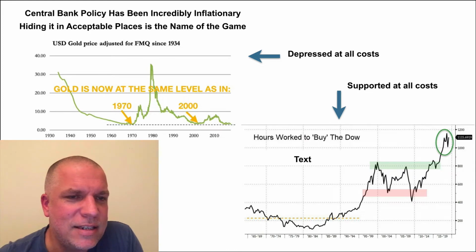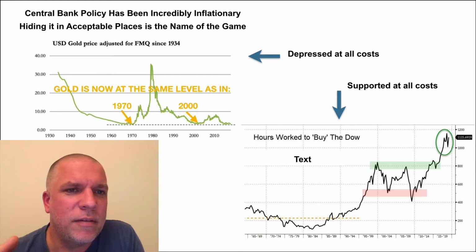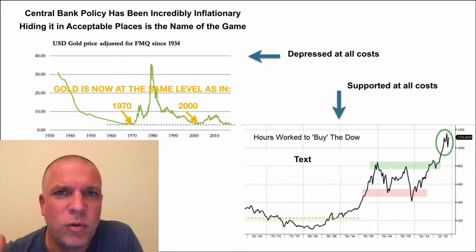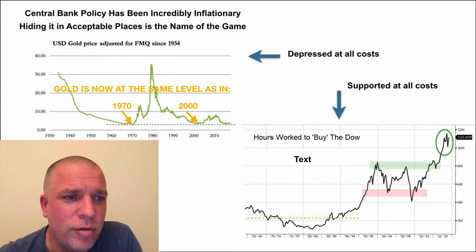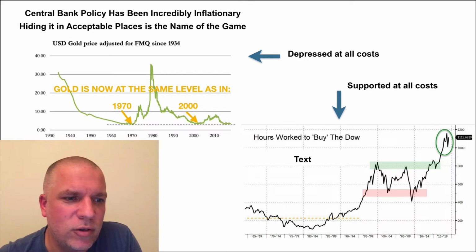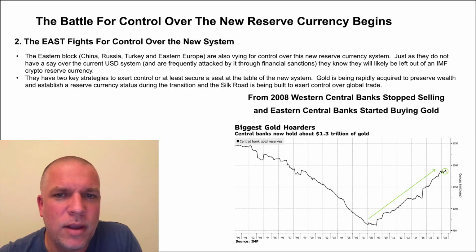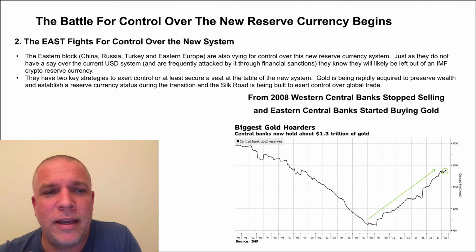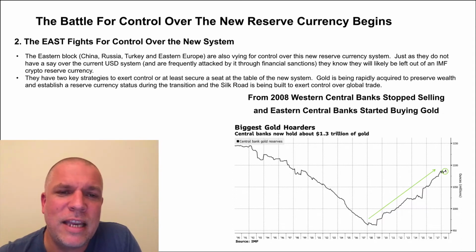So that is what I wanted to share in terms of the current financial ruling class, what I'm seeing, what signs I'm seeing as to what moves they're making, what's being hinted at through their actions. Like I say, you won't hear it from their words, but you look at what they're doing, and you'll start to observe that.